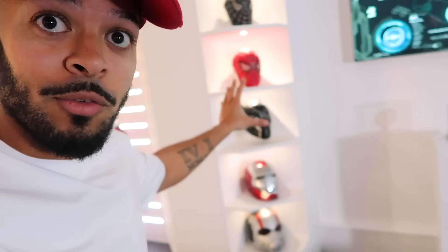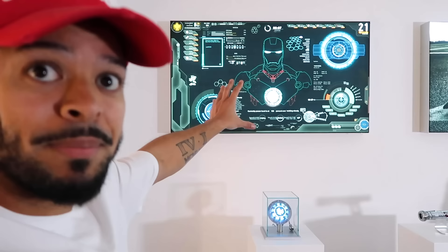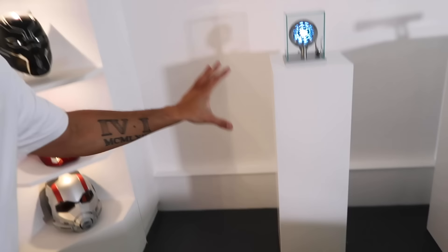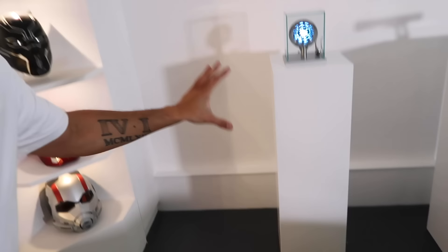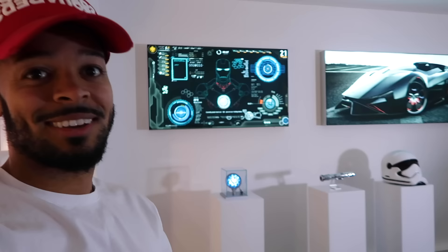I'll give you a sneak exclusive — part of my vision for the next garage update is to create a Marvel display on this wall, like a continuation of the helmet collection with the Marvel theme onto the wall. This arc reactor just has to go beneath the central display — it just does. My plan is to have it as some sort of wall display so it doesn't take up as much space, and all of these bits can be on display in their full glory.